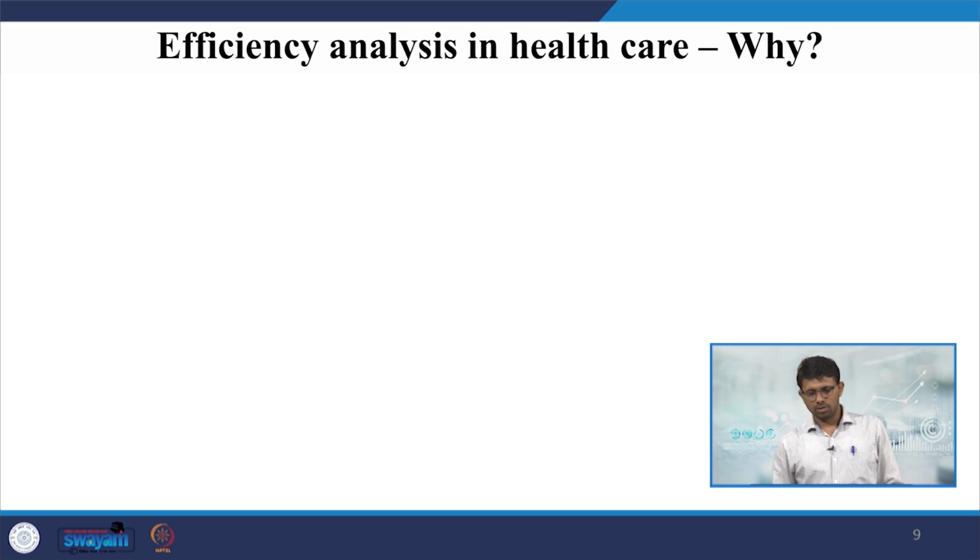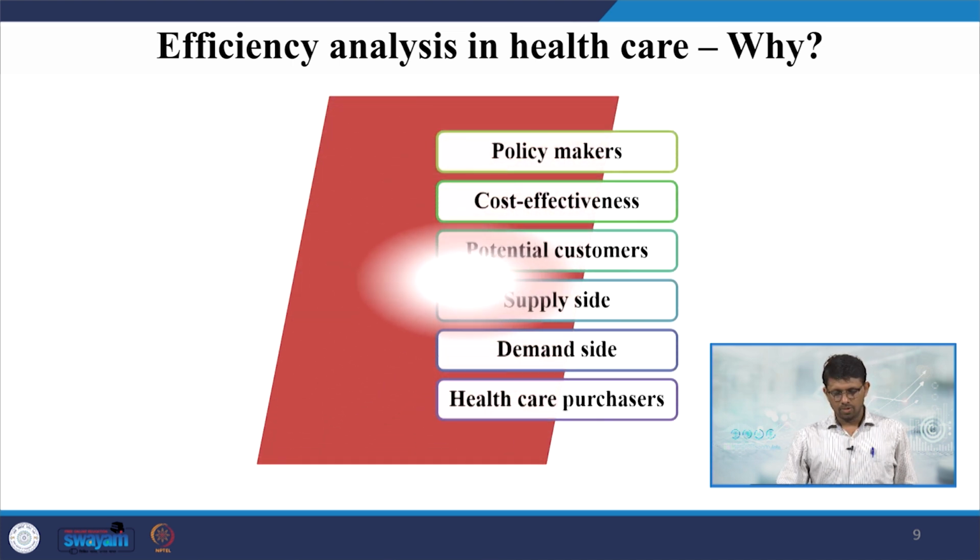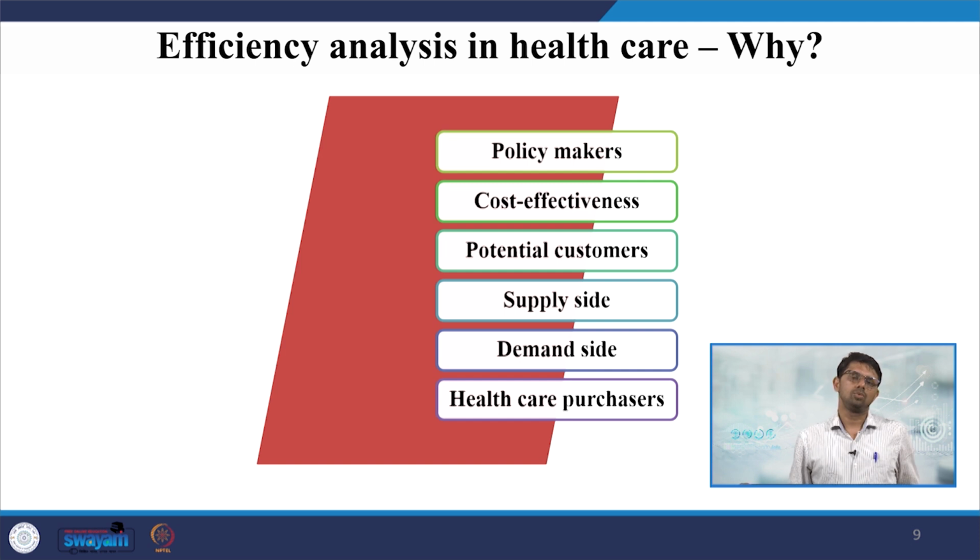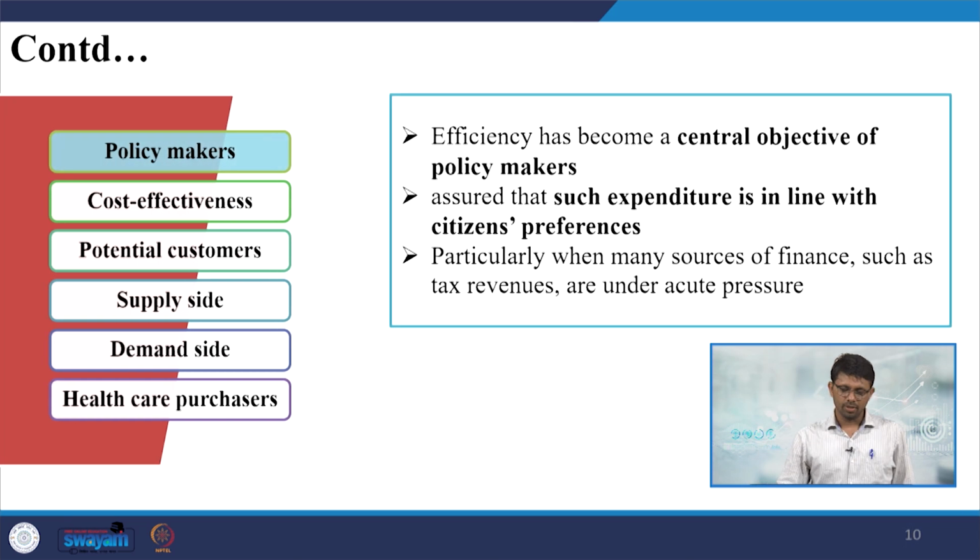Okay. Now, why is it necessary? Why is efficiency analysis in healthcare required? You can also take the word as demand for efficiency analysis. There are some indicators which will clarify why efficiency analysis is so urgent and needed, not just for the researcher, but also for the policymakers and even the producing or supplying units. We will start by explaining the policymakers' perspective.